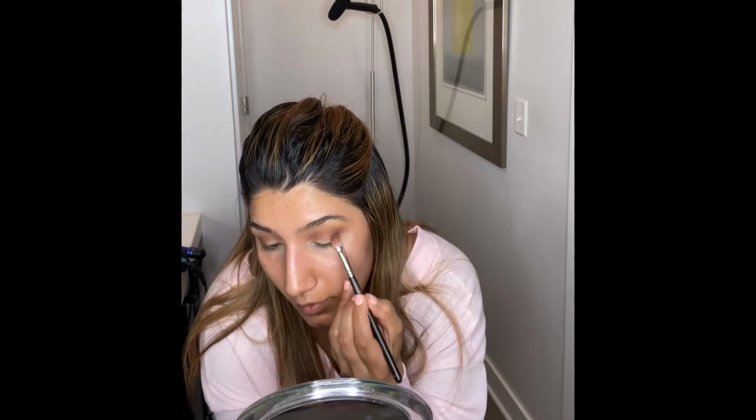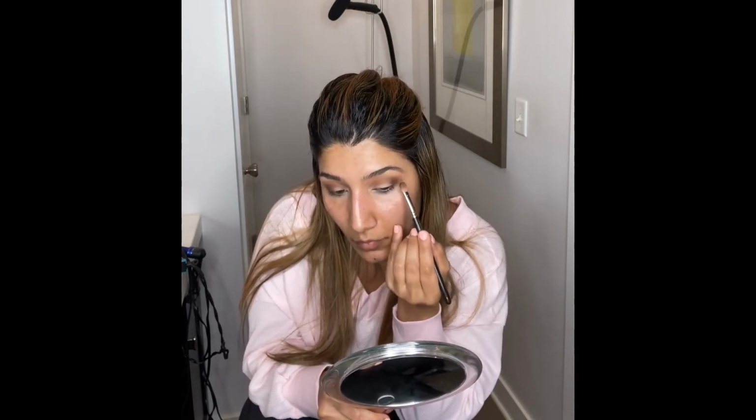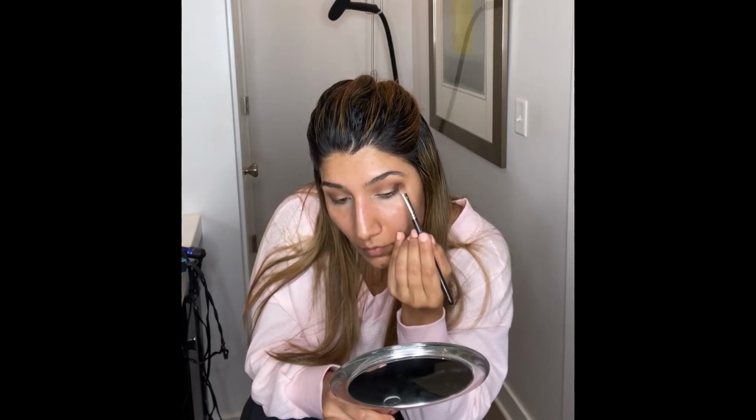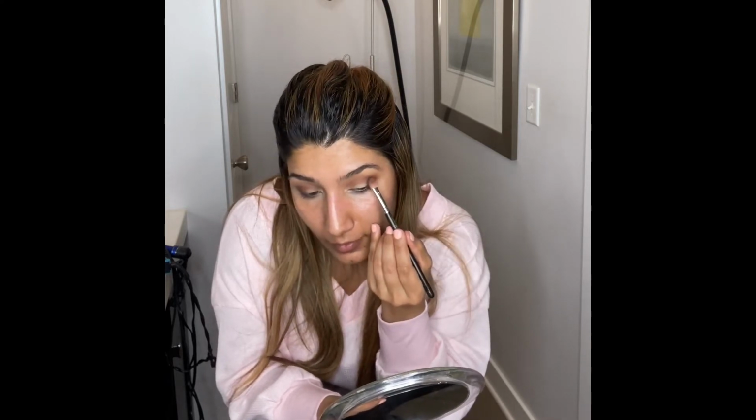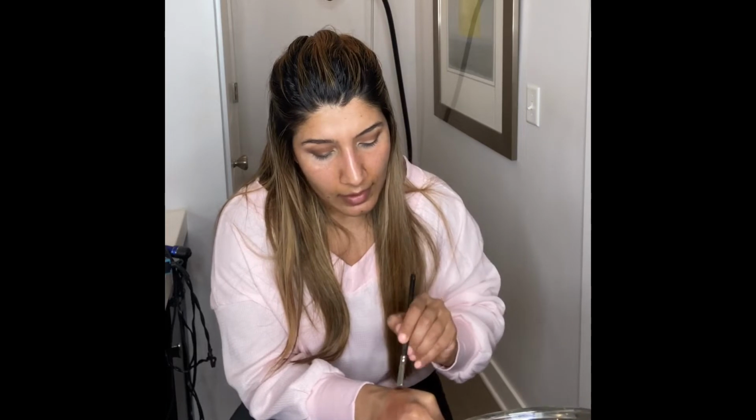So mainly, if you can see again, just that outer corner. Slowly build it. And this is actually a very good technique. You could really do this with any color. I think it's more about knowing where to place your lighter and darker shades, but this is a very good technique, and you could use different colors if you would like. You could put a little black on the corner if you want to do a little black and gold, but as long as you get the method down, then you're usually good.